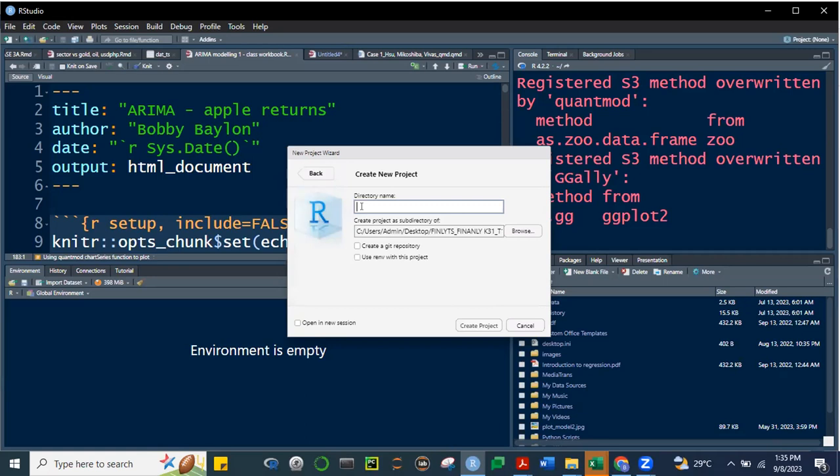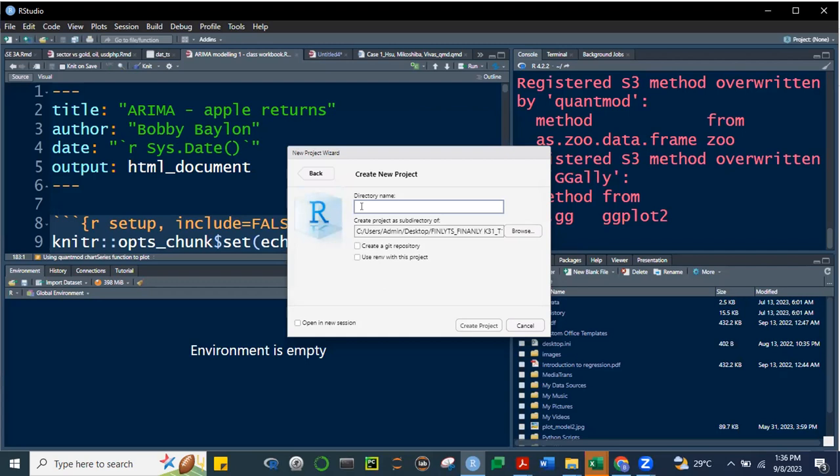And then what will be your directory name? The directory name is very important, because you're supposed to store all your files there. In our case, we can create a folder or a directory for our FINLYTS K32 subject. And then we can put there other projects that are topic-centric. What I mean by that is we have one mother folder, and then inside that folder can be several folders that we will be creating for our specific topics.